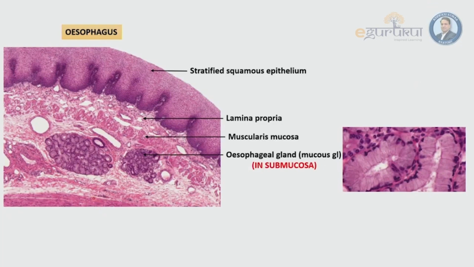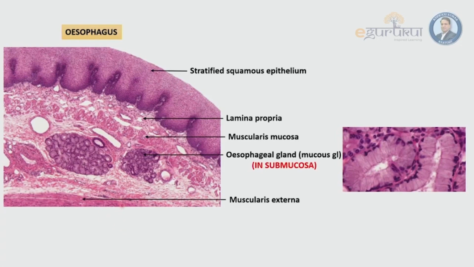Well, we cannot appreciate the muscularis externa very well in this image. We have this very thick layer of muscularis externa. A thing about the muscularis externa of the esophagus: we have striated muscles in the upper one third. Remember that. We have striated and smooth muscle in the middle one third. And then we have only smooth muscle in the lower one third.